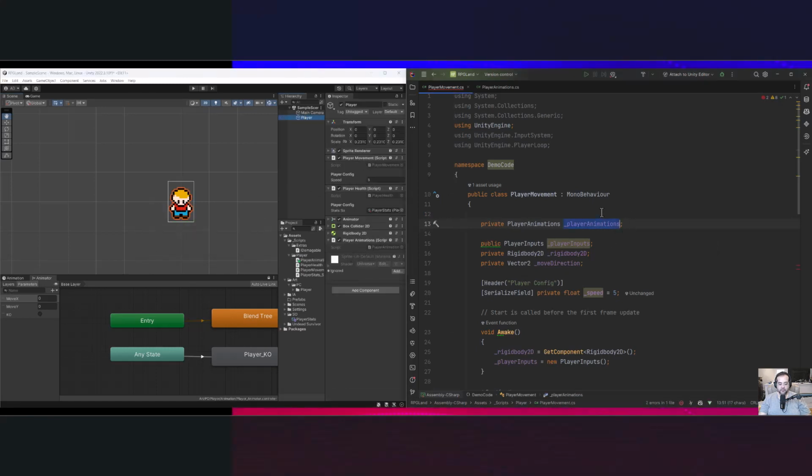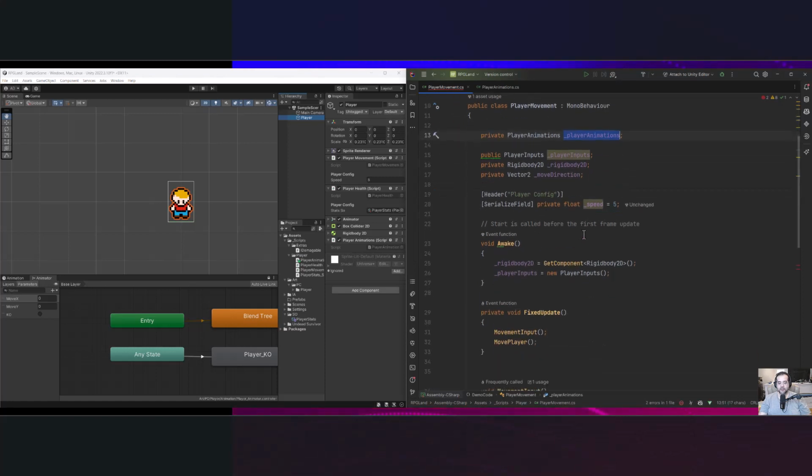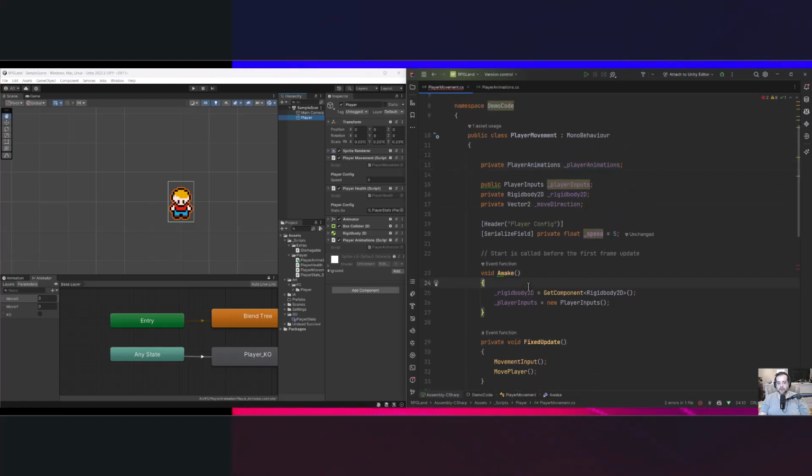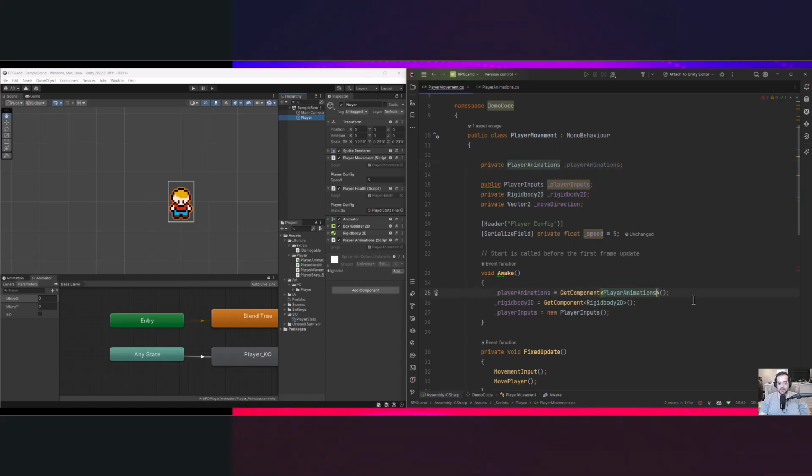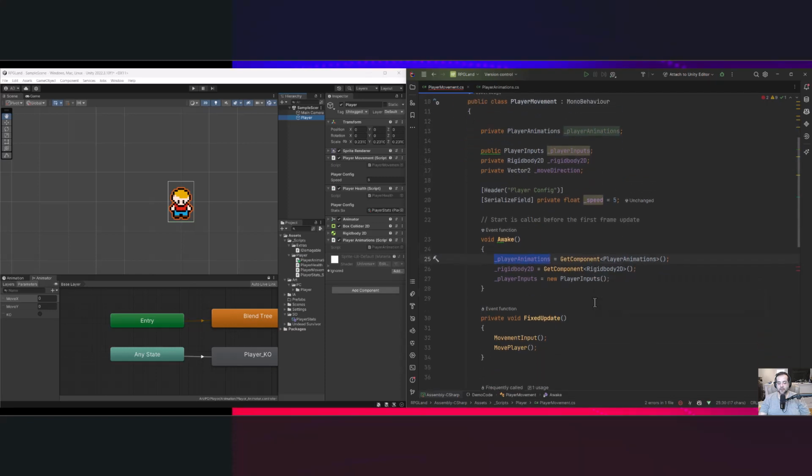So if the next thing that came to mind is that Dr. Demarjan is just going to get that component, then you'd be absolutely right. So I'm going to duplicate this Rigidbody line, paste it in here, and grab this PlayerAnimations and paste that in here. Now we have access to this PlayerAnimations script, and we grab that component, and it's being stored inside of this variable here.